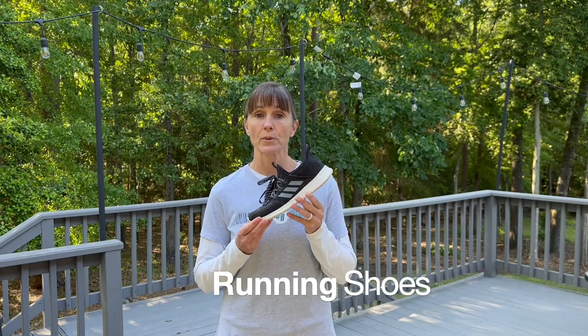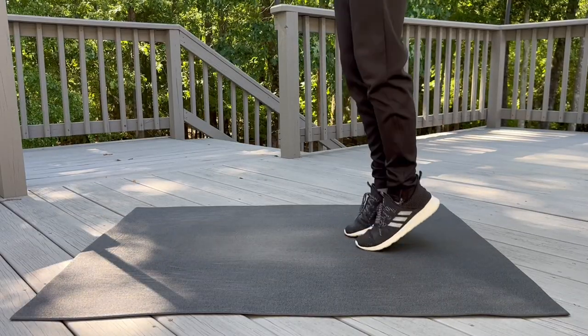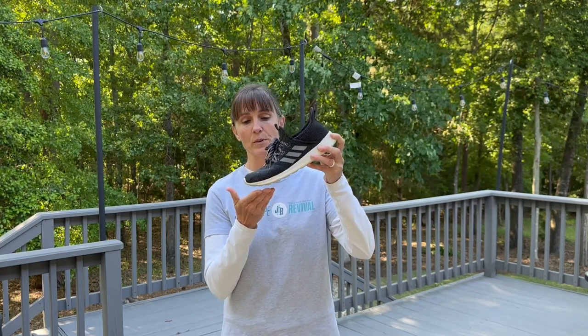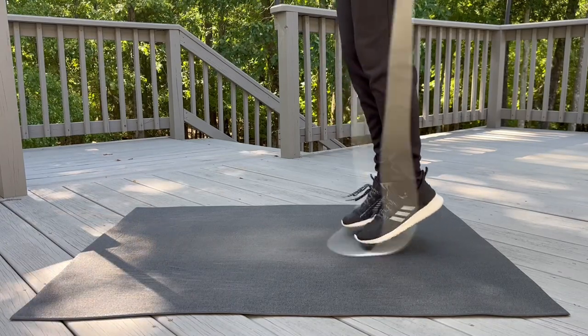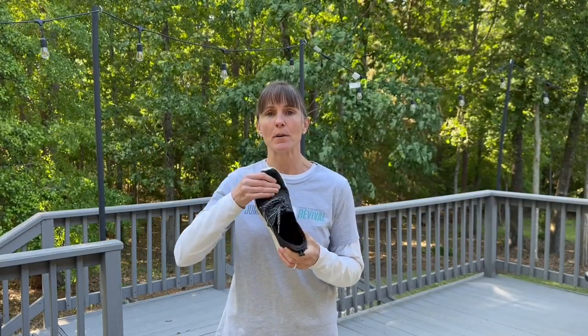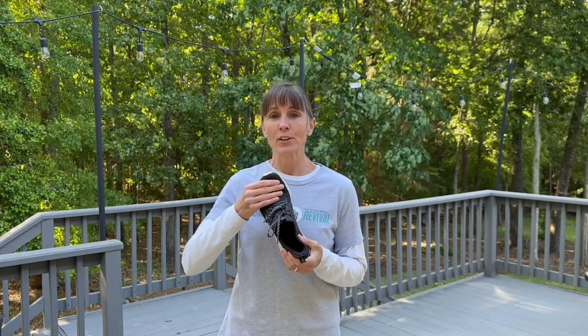Because of the negatives I found in basketball shoes, I decided to switch to a typical running shoe. I like these because they're definitely lighter and there are a lot more attractive styles. I had been jumping for about five to six years at this point, so transitioning didn't cause any major concerns. The positives: more attractive options, definitely lighter weight, more flexible, and there's some cushion underneath the toe box where you'll be doing most of your jumping, which is great for beginners. My negatives: the material doesn't offer much protection, so when the rope hits your feet, it'll hurt a little bit more.